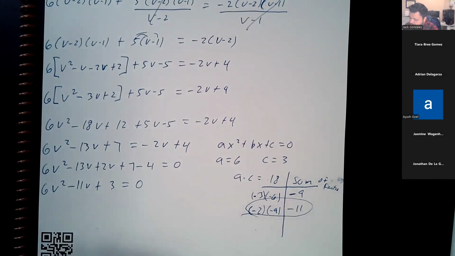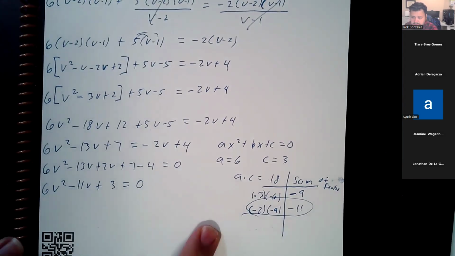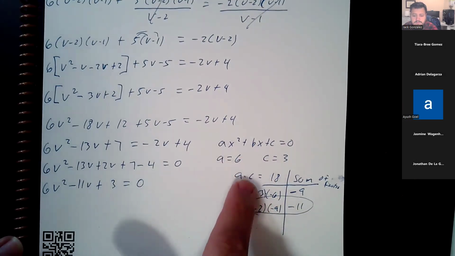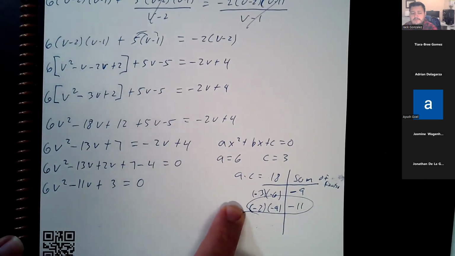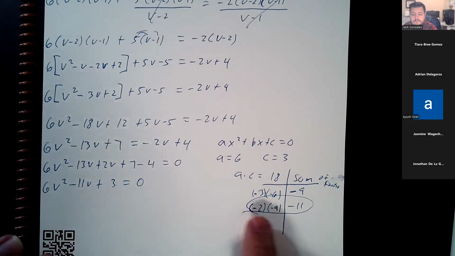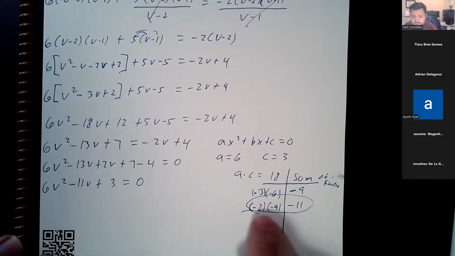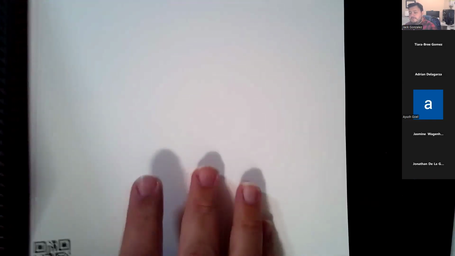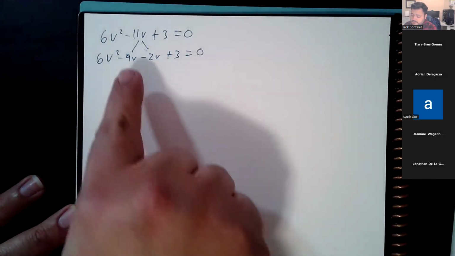And so the way the AC method works, again, if you haven't seen the video, it's okay. You take the A and the C, you multiply them together, and then you write down the factors of that number that are going to give us the B term. B term is the middle term. Once you have the numbers that add up to the B term, which is -2 plus -9, right? Then you break up the middle term and you get this.